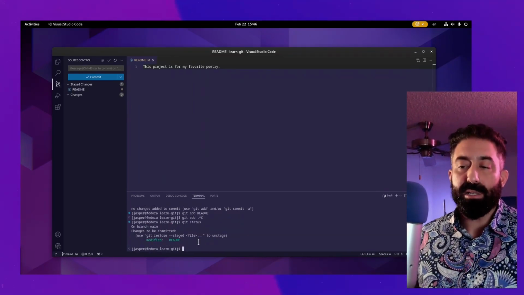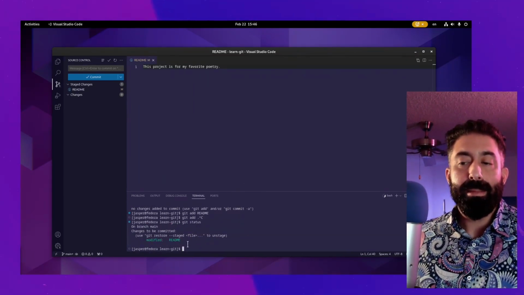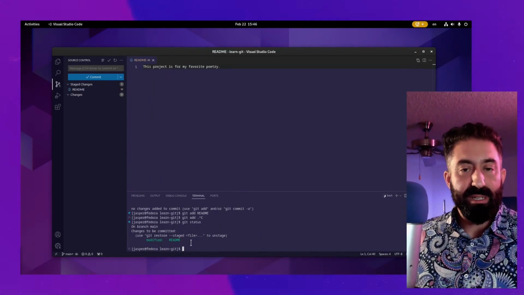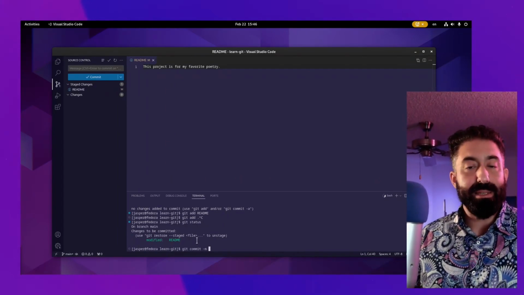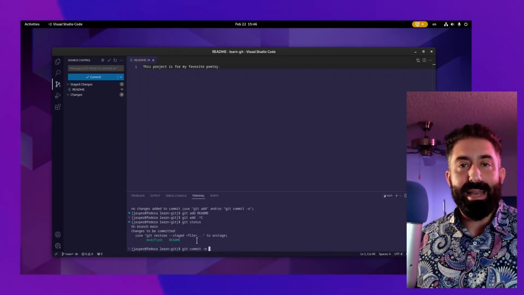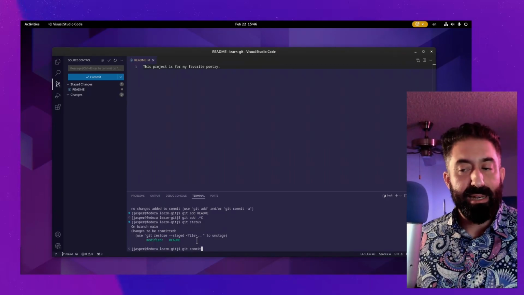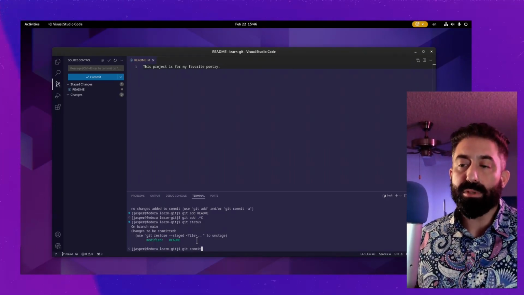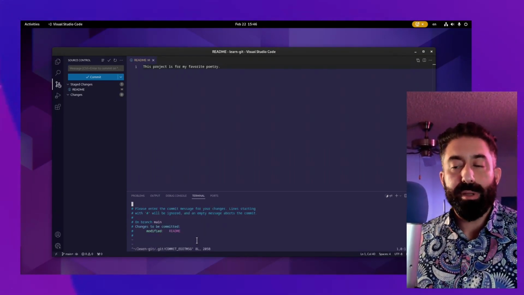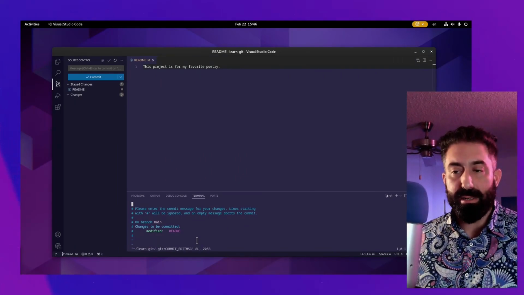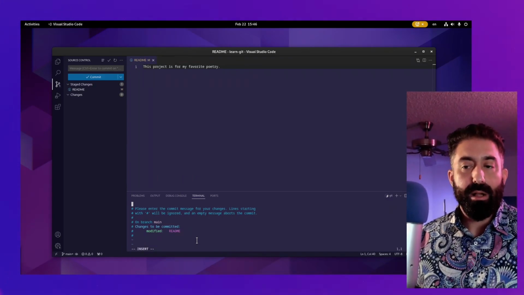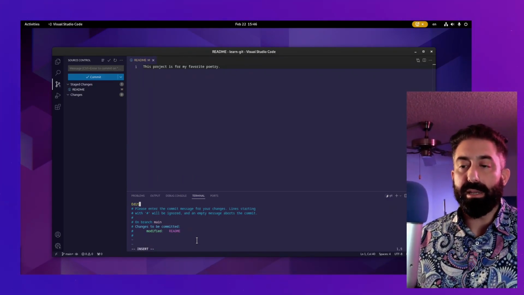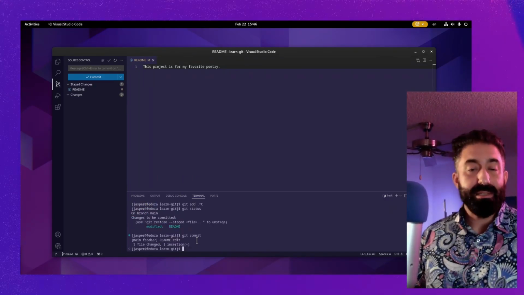Now running git status, we see that the change we made is staged, meaning it's ready to be committed. We can commit by providing a message in line with the -m option, but instead of doing that, I'm not going to provide any message, and we'll see how Git will open a text editor, your default text editor actually, so that you can enter a message. I'll just put in a message saying readme edit and save it, and that's it.